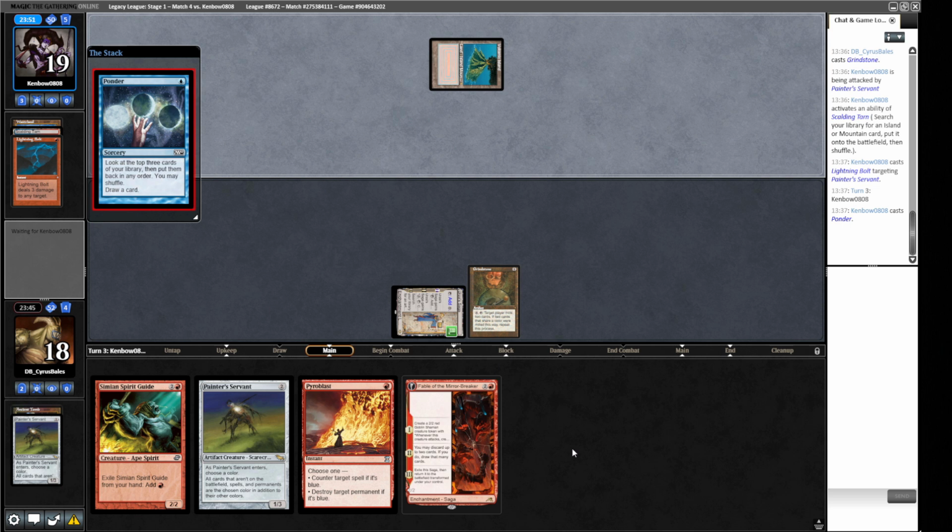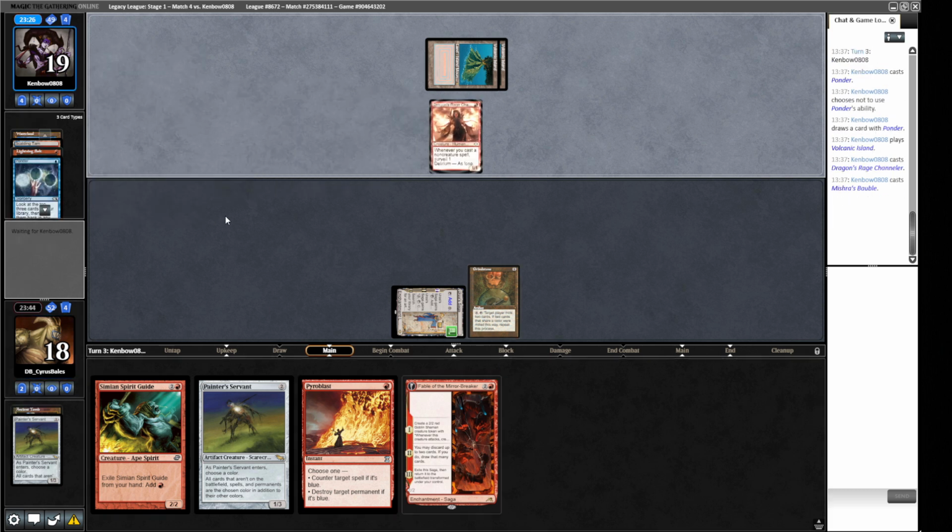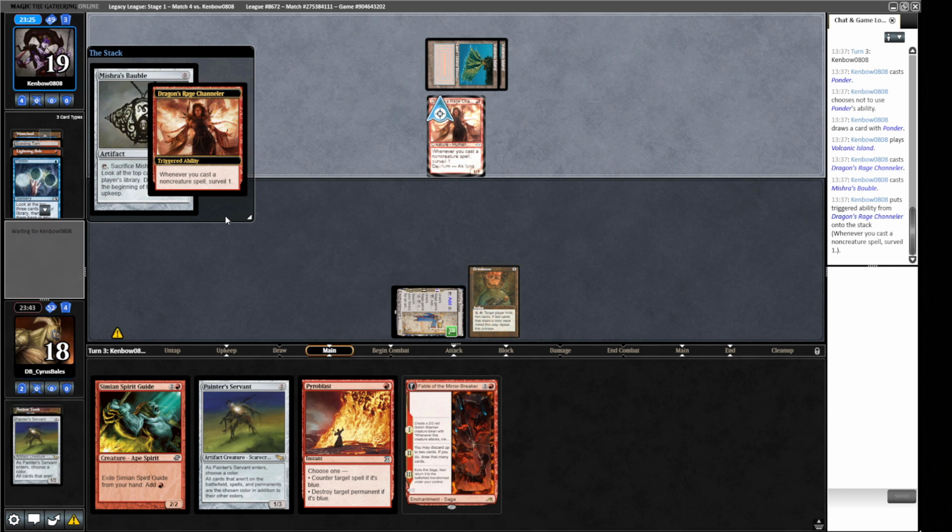This Painter deck is playing so incredibly different to all the other Painter decks I've played. It does feel a lot more Stompy-esque, which isn't a surprise because we're running a bunch of high-end creatures in it. But I think my metrics on how to play this deck are a little bit off. Dragon's Channeler, we don't care about that too much. Mishra's Bauble, you carry on, opponent.